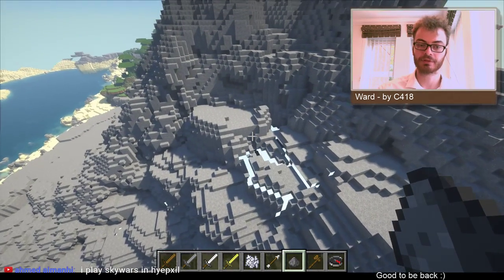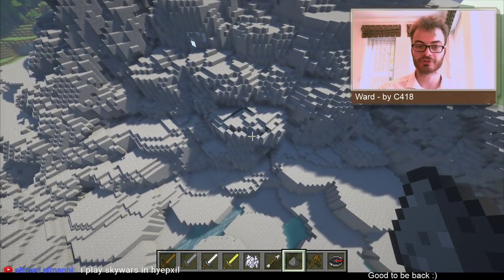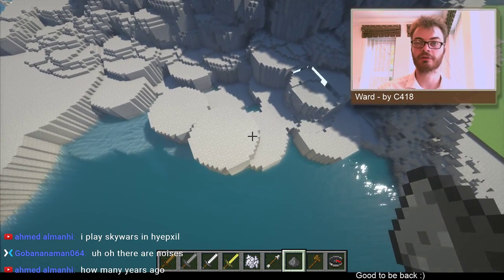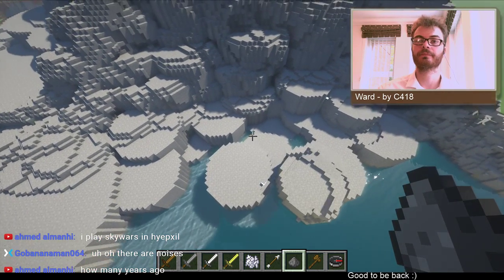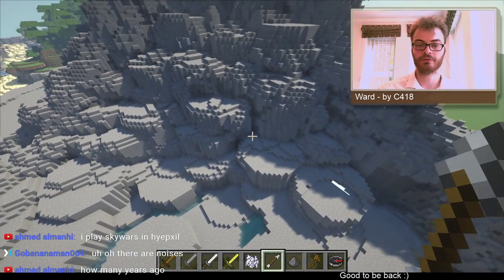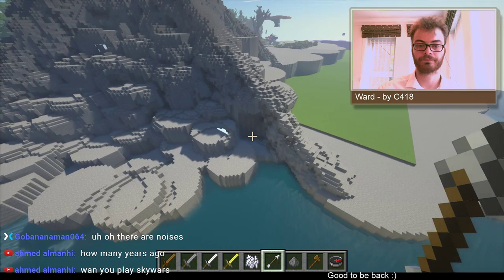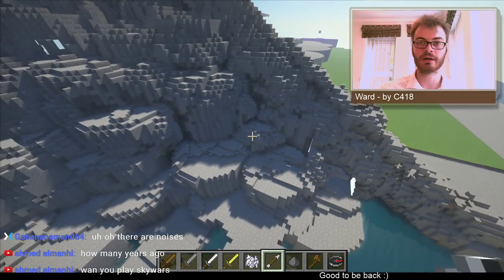And so I'm just going to keep going. I'm going to use the push brush now, actually. This brush just does the opposite of the lift brush. I don't know if it's called the push brush, but I call it the push brush. And we'll come through here. And I'm going to bulk out just under here as well.